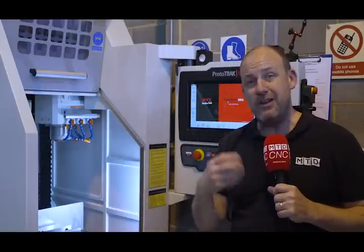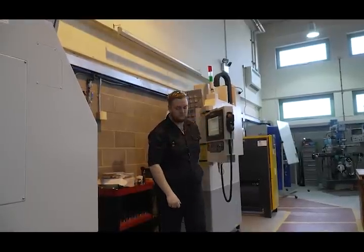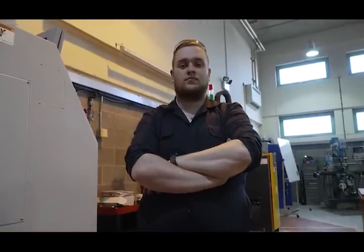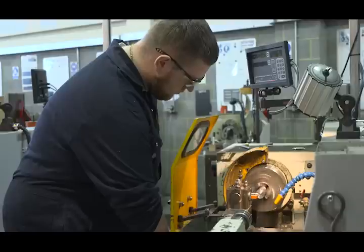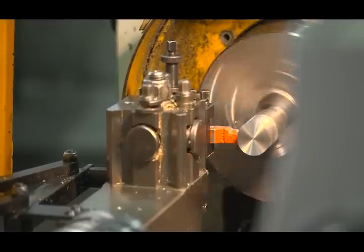So how easy are these machines to operate and to program, and how do they compare to the machines that apprentices are using day-to-day? Hi, I'm Liam Harkett, I'm an apprentice at Canterbury College. My workplace is Instro Precision in Sandwich. I'm an apprentice machinist, which involves setting and operating CNC machines, using manual mills and manual lathes. I'm also learning to use CMM measuring machines that allow me to do piece-part inspection.